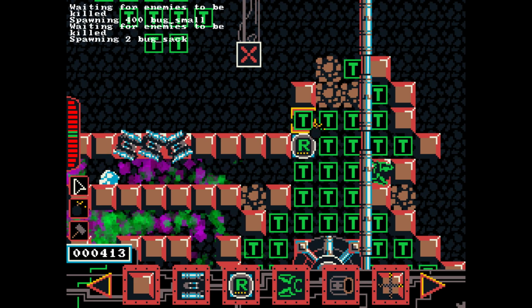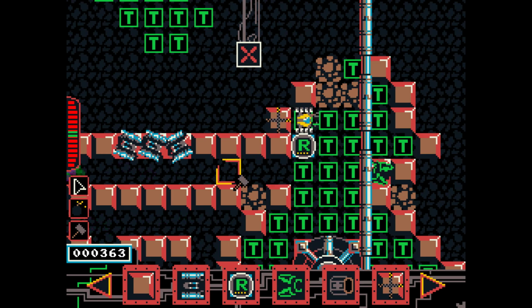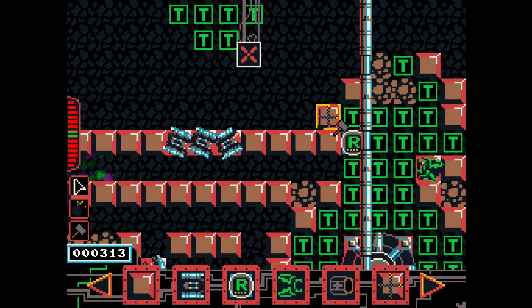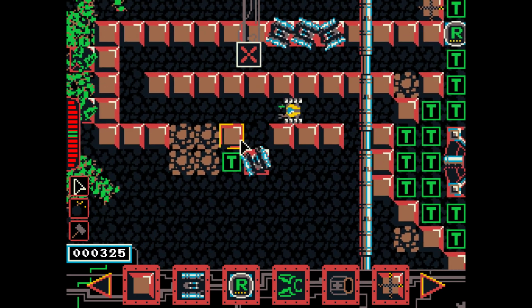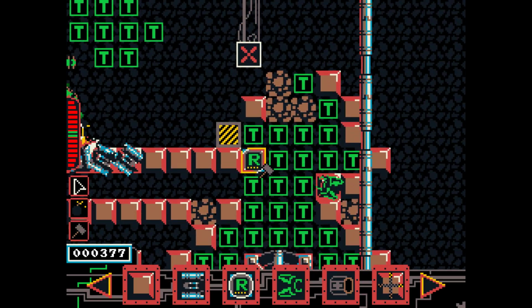Oh, I'm almost dead though, like super dead. Oh shoot, I have to click on... Alright, having trouble with the controls here. Alright, so I guess I have to go back to the arrow before I can... How do you use the gate? Oh no. I don't know how to use the gate.